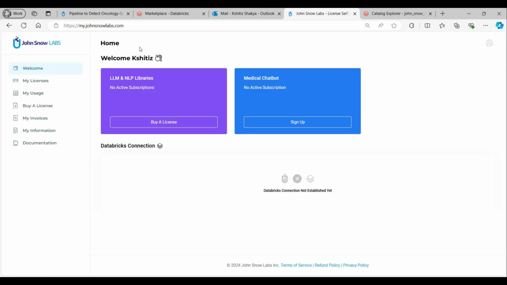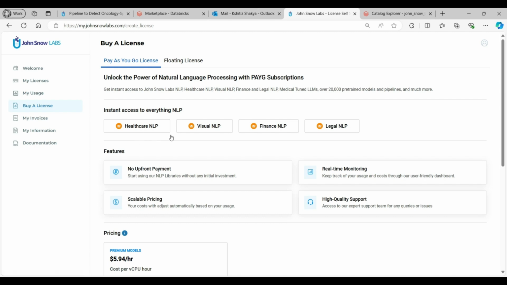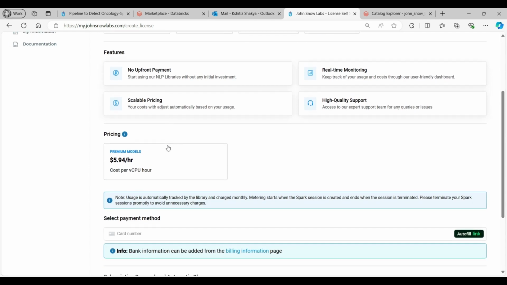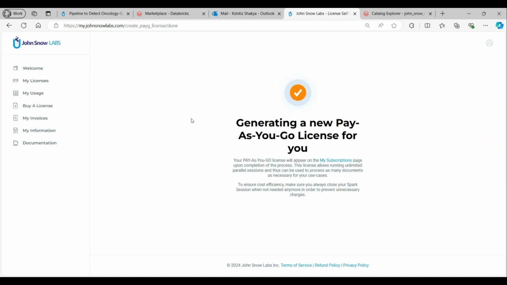Once your My Johnson Labs account is activated, you can now buy a pay-as-you-go license from your account. From the Buy a License page, fill up the payment method with your credit card information. Opt in for a trial license if available.